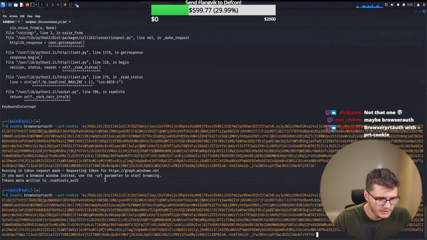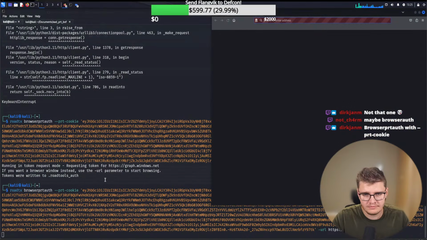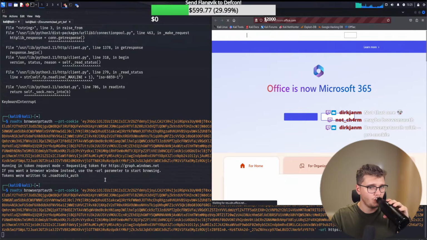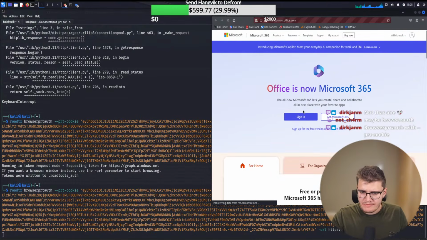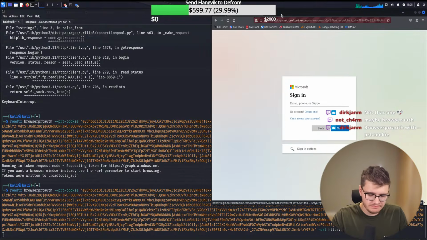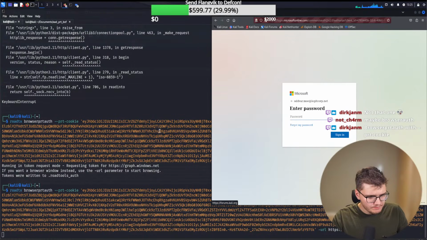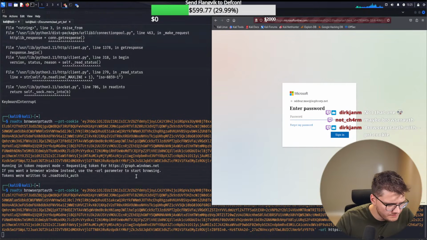Oh, running. Okay, I want to use the Office one, or else it's just gonna request a cookie. Now, I guess if we try to log in, it doesn't like that.